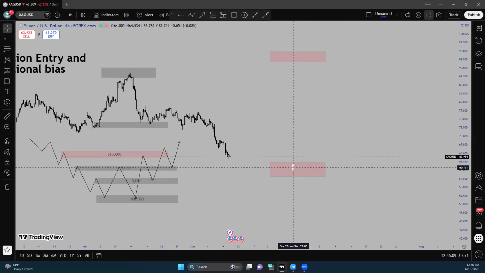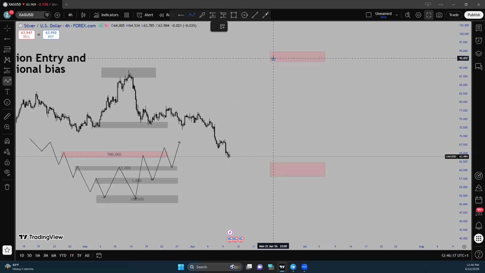And based on our last class, I introduced you to market structure. We talked about market structure, market structure shift, and liquidity: trendline liquidity, inducement liquidity, and engineered liquidity. And then we talked about the two points of interest we use, which are the breaker block and the order block. Most of the time, I use breaker blocks for continuation, but I use order blocks for reversals. You understand?